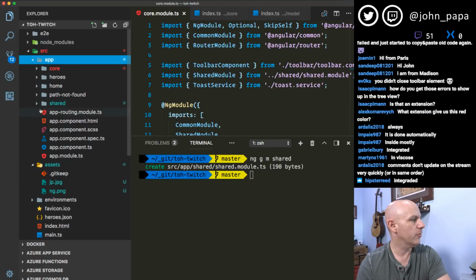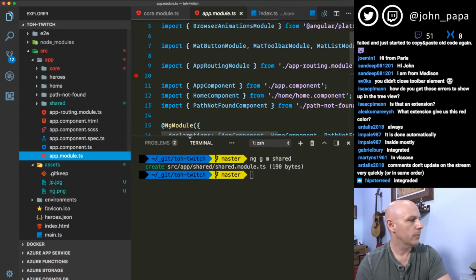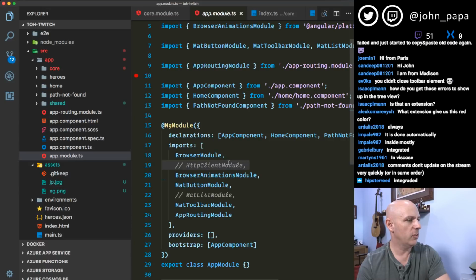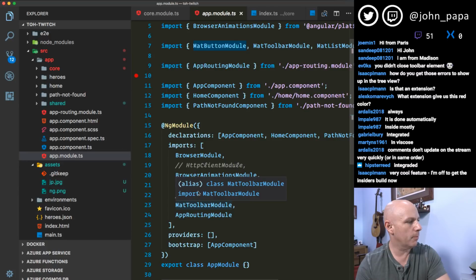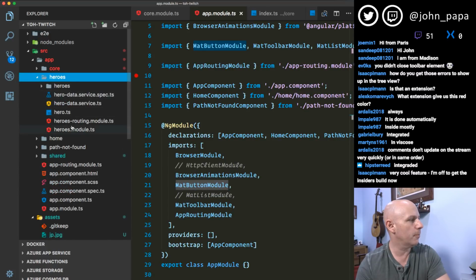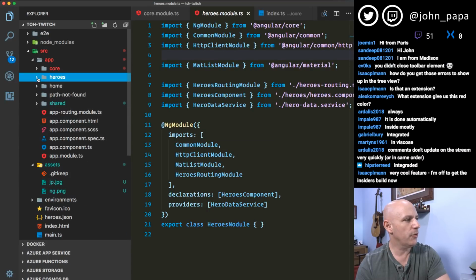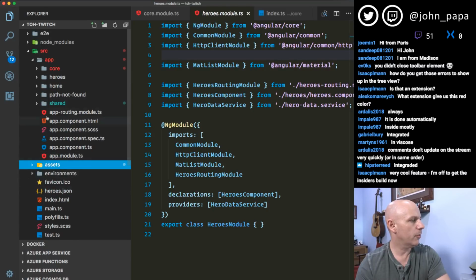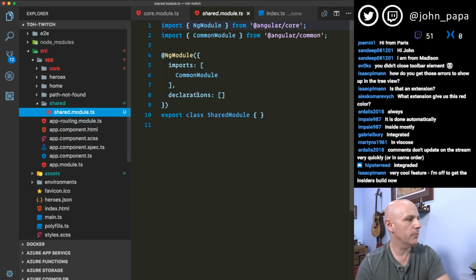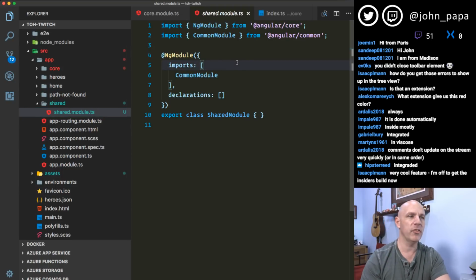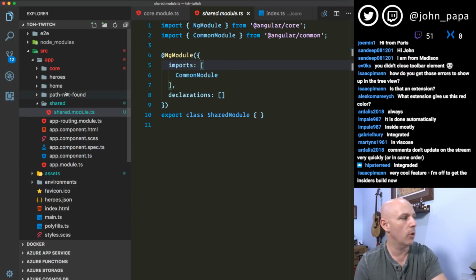Now why am I creating this? Remember back in the root of our application, we had HTTP client down here, and this one had material buttons imported here with the toolbar, but the material list is actually imported up in this module, and that's where HTTP is. It's a little confusing what's imported where. So what I'm going to do is I like to create this shared module, which is right here now. It's got nothing in it. And I'm going to put all of my stuff that I want to share across all the modules in here. It's really just a way to kind of aggregate all the things I want to share in my app, and then everybody's just going to import from this one place.